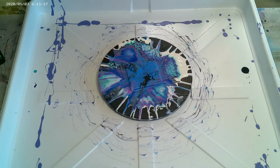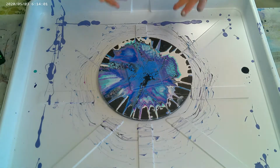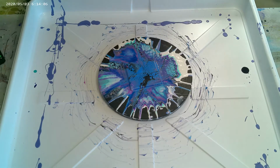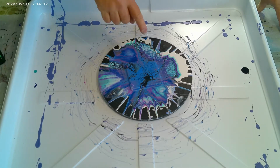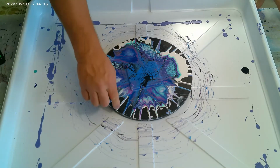Pretty cool how the cells are popping up as the Mars Black is sinking because of the paint density causes it to sink through the paint, and it just leaves basically just the edge right there of where it had gone down. Pretty cool.